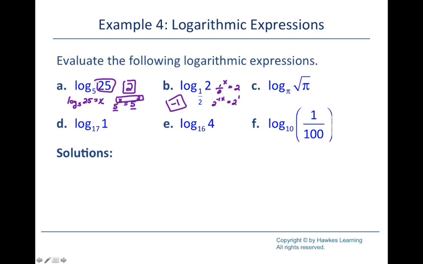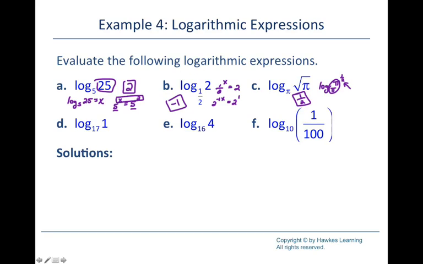And then log base pi. This one actually would be easier probably the first way. So we have log with a base of pi. Square root of pi is pi to the 1/2 power, if we remember rational exponents. If our bases match, this is our answer, the exponent. And so our answer for this one would be 1/2.